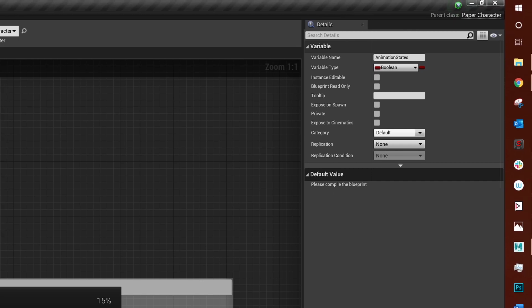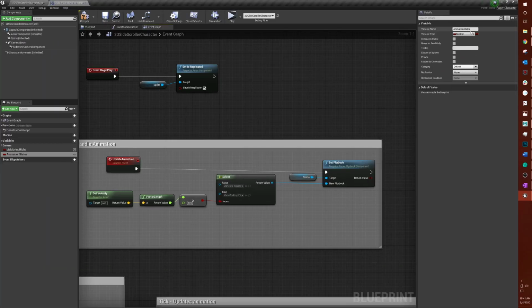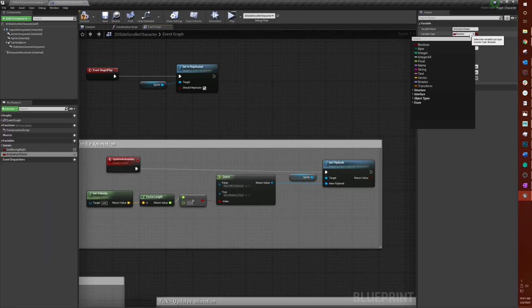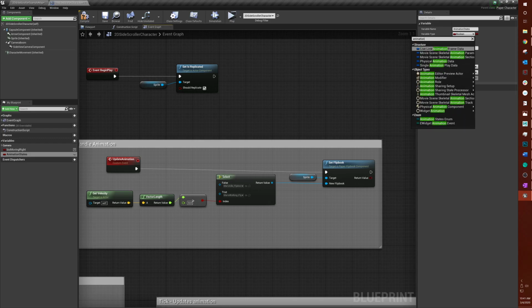So the first thing that I'm going to have to do is change the variable type. If I click the drop down here and go to, actually, you know what would probably be easiest? We already know what we're looking for. We're looking for the animation states, or we called it animation underscore states underscore enum.